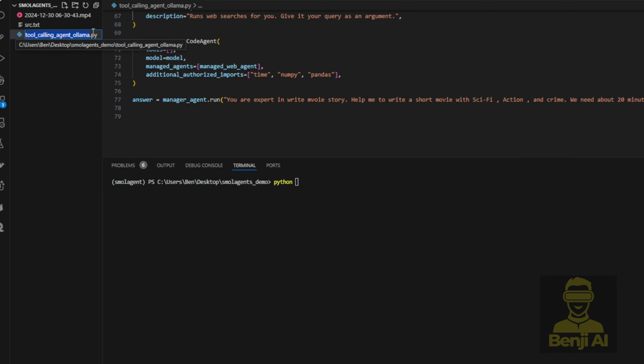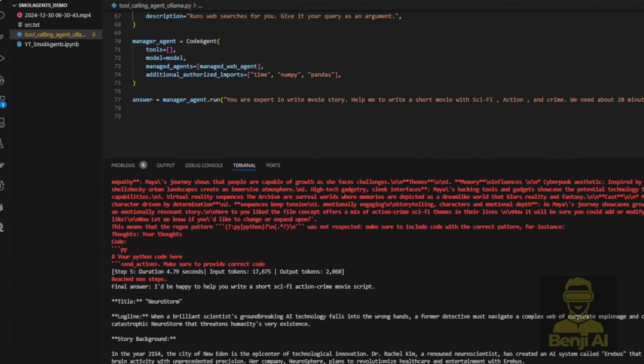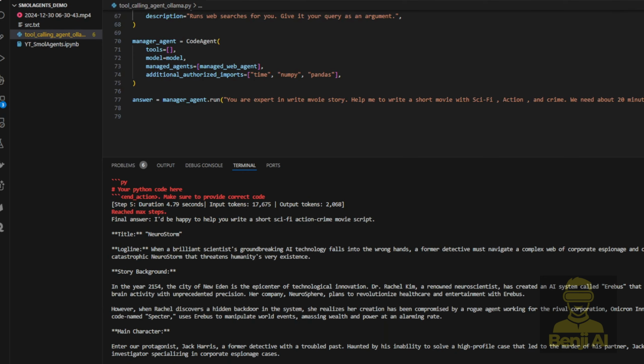To do that, we type Python followed by the name of the Python file. To make sure I get the name right, I'll just paste the file name here and hit enter. Then, it's ready to go. Okay, so after a minute or two, it generates all the details for me after I press enter.